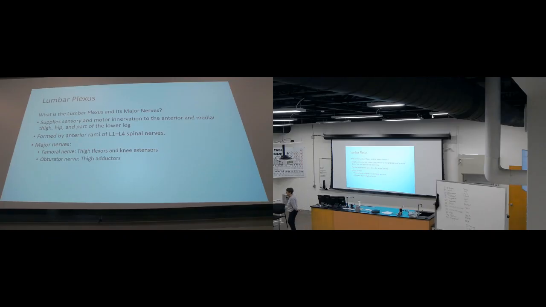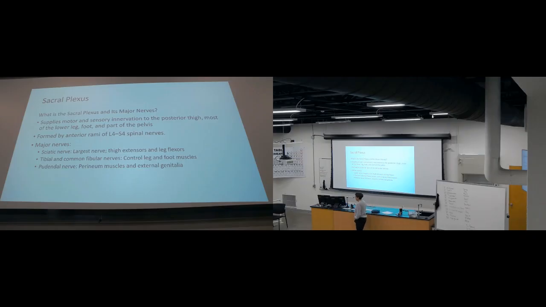And then we have major nerves of the lumbar plexus like femoral nerve that innervates the thigh flexors and the extensors, and the obturator that innervates the adductors of our thigh. For the sacral, it has motor and sensory information from L4 through S4, and then it goes into a posterior area for thigh, so it's complementary to the lumbar, so that's why we consider them together. And most of the lower leg, the foot, and part of the pelvis.